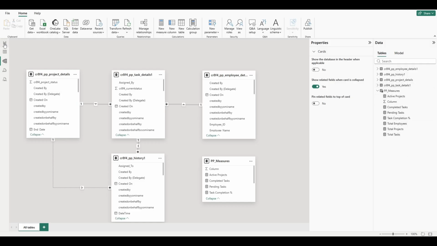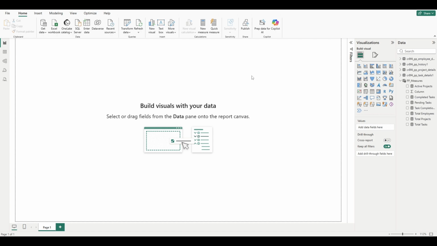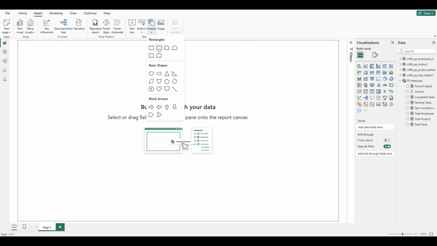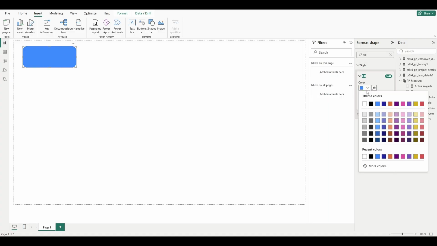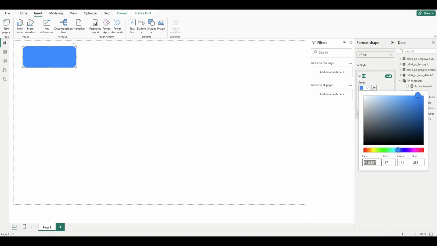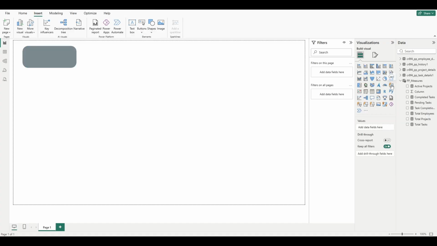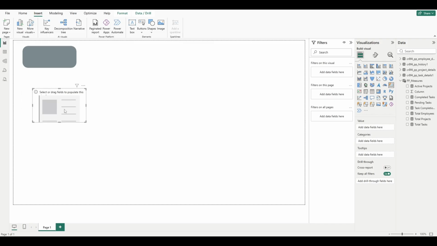Let's go to front-end development. First of all, I will go ahead and add a rectangle. This is nothing but a card.